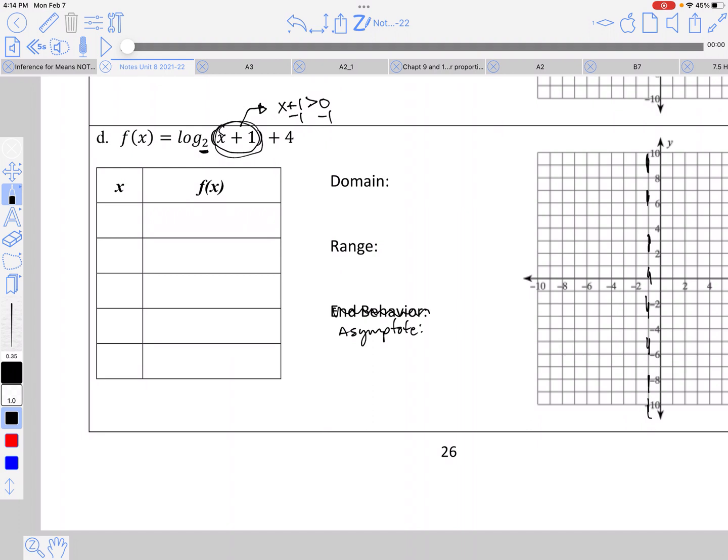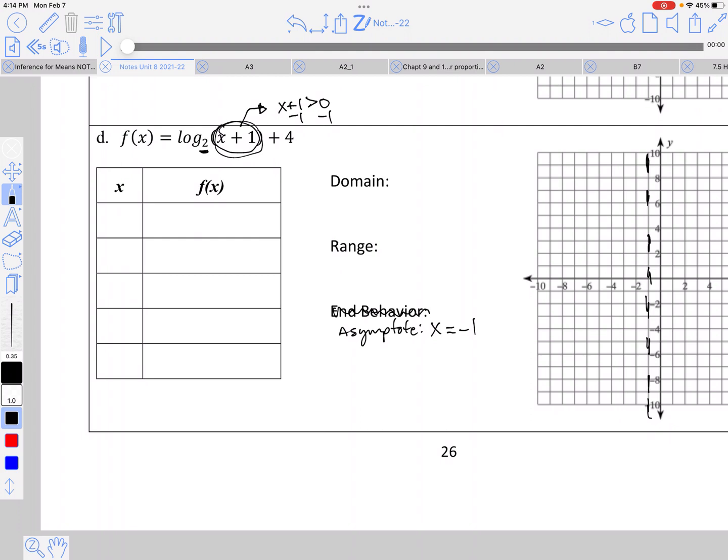Okay? So we're going to minus 1. We know our asymptote is at -1. As you can see there, I already drew it in. So that is how you find your asymptote, and then you know, well, I don't plug in any numbers, you don't plug in -1 and any numbers before that.